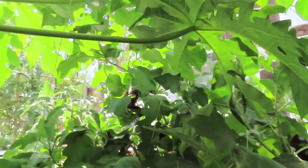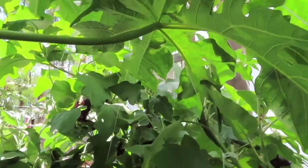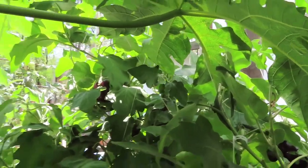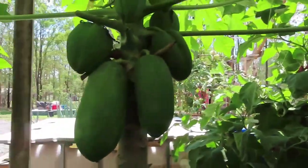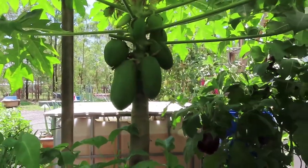Oh look, there's another eggplant hiding down there, another one coming along here — they're everywhere! Aquaponics is so abundant, isn't it. I can see hiding in there behind the bush — I don't think you can see it on camera very well — a really big one. I'll have to go and get it and we'll turn it into something really nice up in the kitchen tonight. So that's on the way back from feeding the little fish.